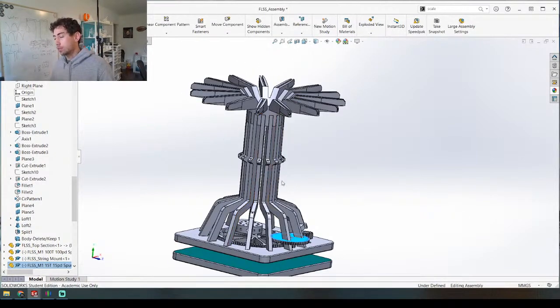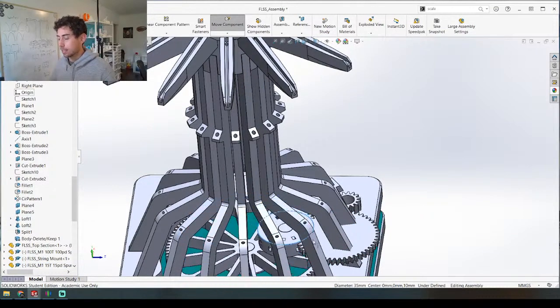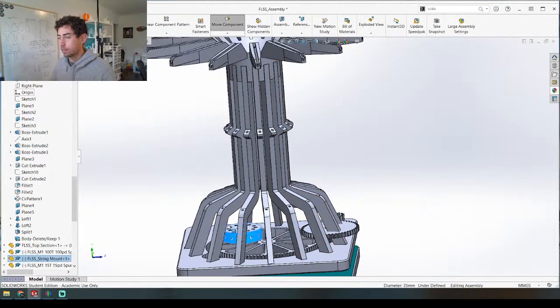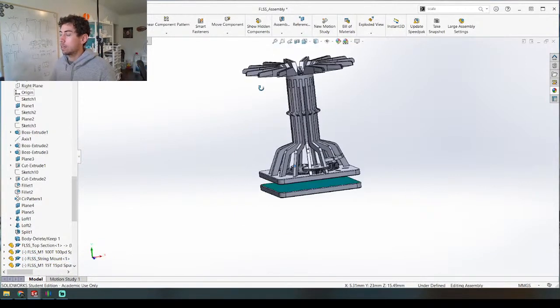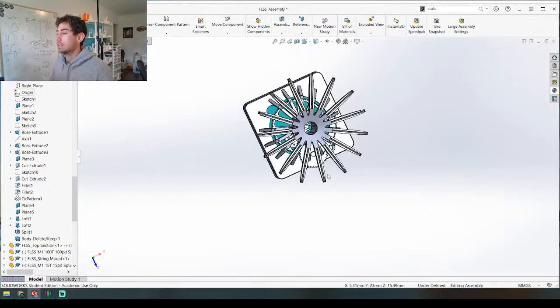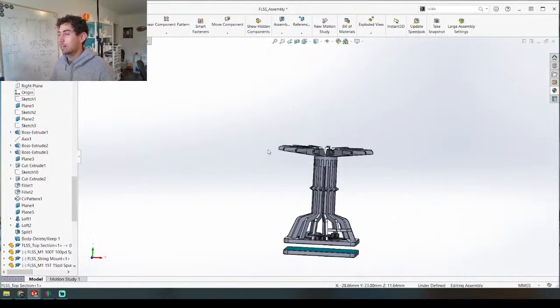All these strings are going to come through this whole system somehow. They're going to attach to this right here, and as this gear spins this thing is going to rotate and it's going to pull the strings in a sine wave, which means the opposing strings are going to be getting longer and shorter depending on the position. As it goes around there are going to be 15 weights — little dangly things — hanging from each of these tentacles, and that is going to create a motion of them moving up and down in a wave all around the circle.